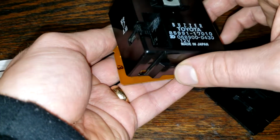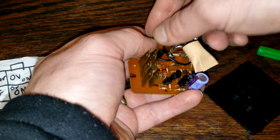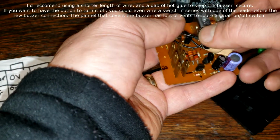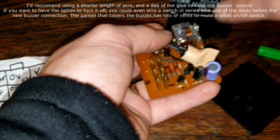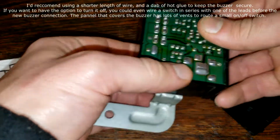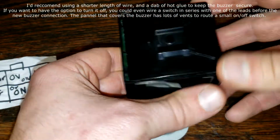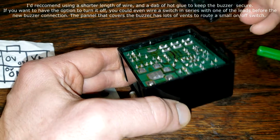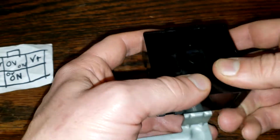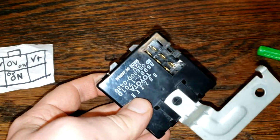So we're just going to button this back up now, make sure nothing's in the way. You got to make sure your wires are all clean, so something like this should be good, so there's no weird binding going on. And we're just going to place this in. This is really arbitrary how you put it in. You got to make sure the tabs line up. So there, it's snapped in. So now we're good to put the buzzer back in.